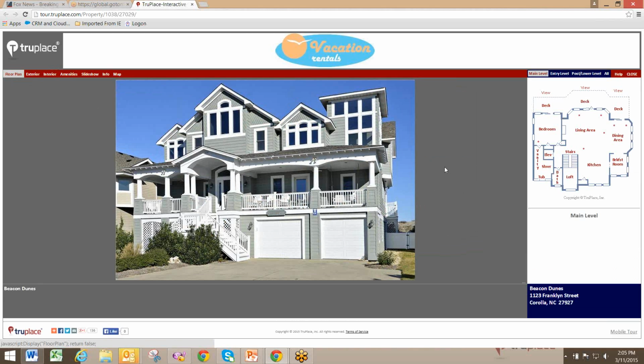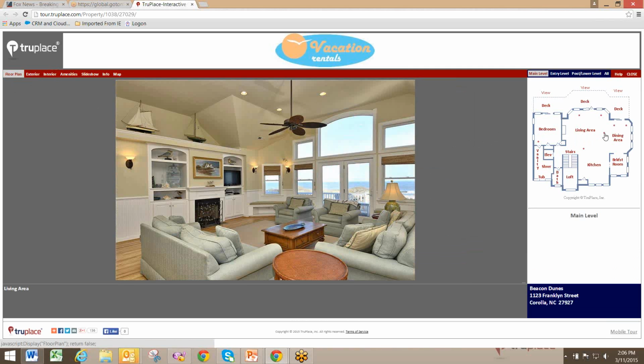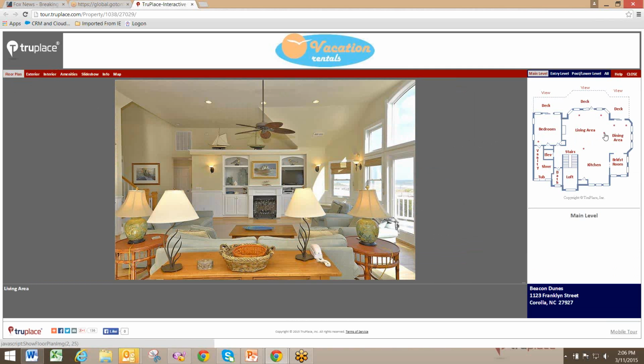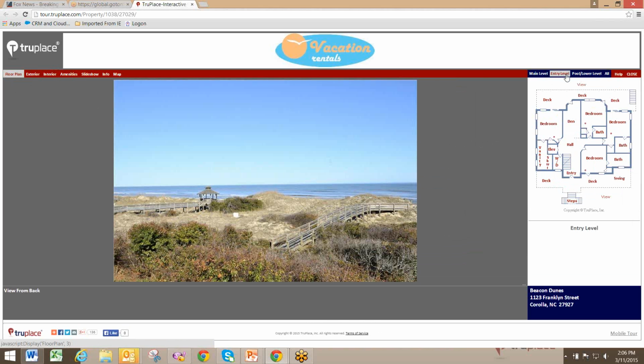Obviously, the key to the floor plan tour is the floor plan. And we have an interactive floor plan tour. And what I mean by that, I'm just going to take the mouse. And as I move the mouse and highlight over a room, you're going to see the picture of that room come up. I don't even need to click on that room. The other thing you'll notice is the picture comes up instantly. So as I move room to room, the picture pops up. There's no down times. There's no load times. If you highlight over one of the red dots, you're going to see multiple views of the room. We have entry level. We can see where all the bedrooms are, where the bathrooms are.